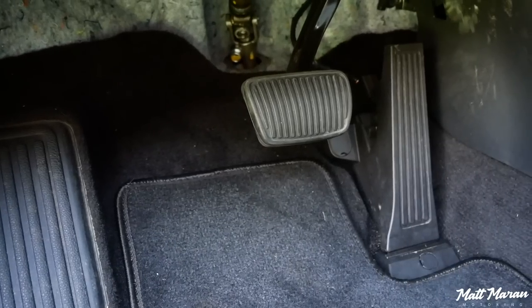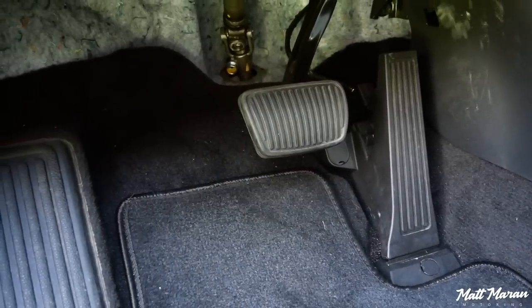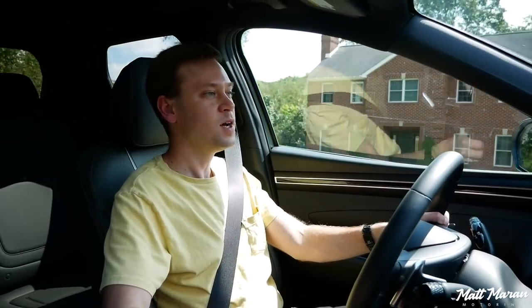Another thing I really appreciate is you have a really responsive brake pedal — it feels nice, natural, and predictable, and that's not always a given these days. Throttle response is also very good, especially at lower speeds. I've found myself sometimes waiting a beat for a downshift, but as far as the actual throttle itself goes, it's very responsive. You have plenty of power here with these upper trims — the SEL Premium and the limited both have this bigger engine with a lot more punch.